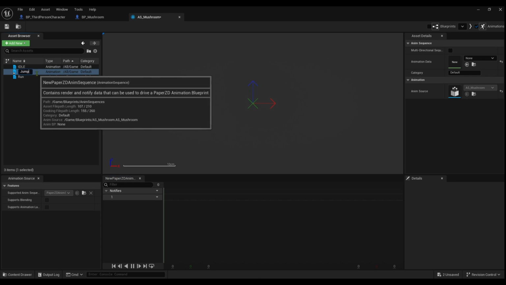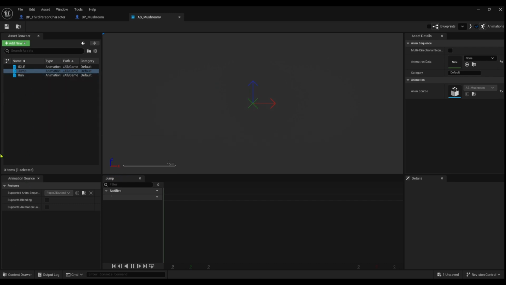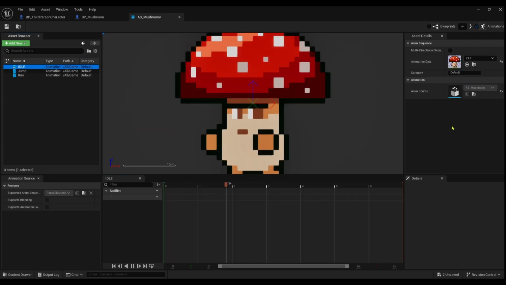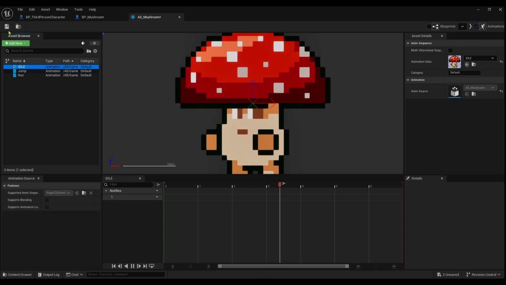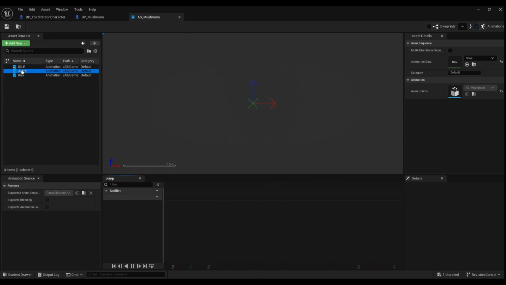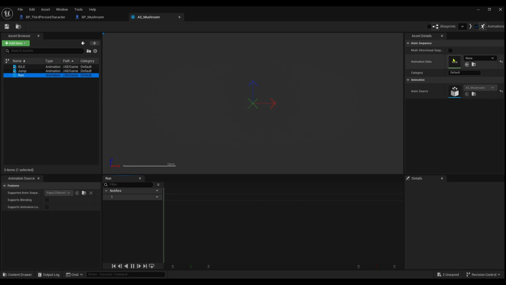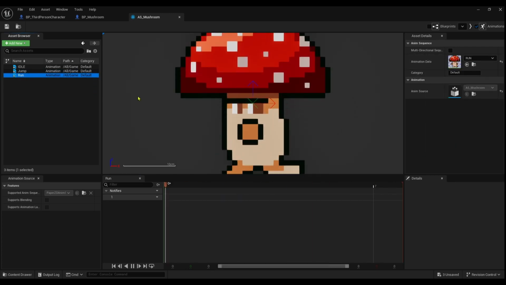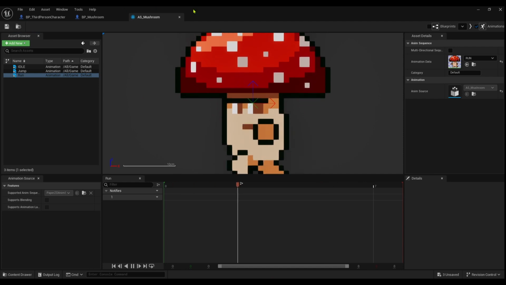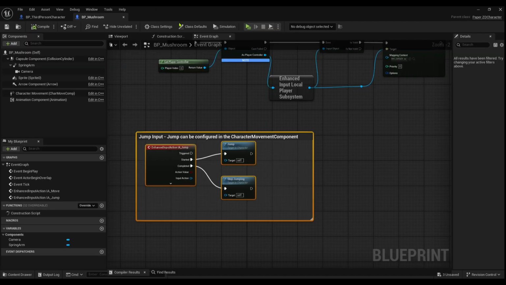Now with this, you need to be careful. You need to double click on them. So I'm going to double click on idle. And over here on the right hand side, it says animation data. If I hit the arrow, I've got my flipbook. So I'll put idle in there. And I am going to save this. And I'm going to double click on jump. Make sure you double click, or else if you just click and change it, it's not open. So you need to double click. I learned the hard way. So jump, click none, add the jump in here, and then double click on run and add the run in here as well. Now, if you save those, you can close this. You shouldn't need it anymore.